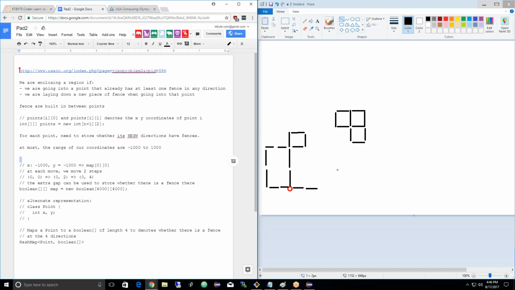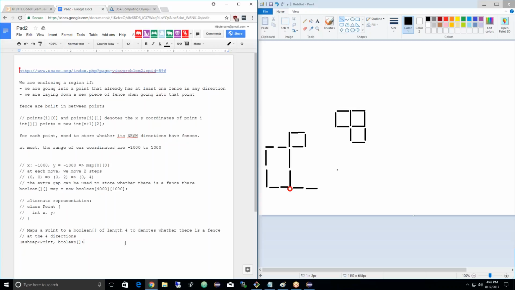Yeah, either way it's going to work, and I'll let you guys pick which one. Just be careful if you define a point class, make sure that you define the hash code function. All right, so that is it for class. Any questions before we go?